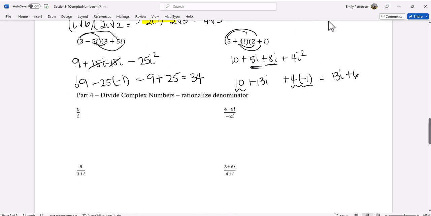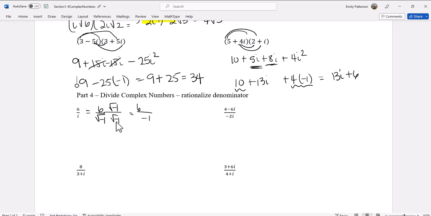So the other thing to keep in mind, just like when we had rationalizing the denominator with real numbers, we also don't like having a square root if it's an imaginary number. So remember, this is the same as 6 over the square root of negative 1. Anytime we want to rationalize the denominator, we find the factor we can multiply to get this radical out of there. So if I multiply by the square root of negative 1, then down below I'm going to have the square root of negative 1 times the square root of negative 1, which is just negative 1. So the radical's gone. But whatever you multiply by the bottom, you have to multiply by the top.